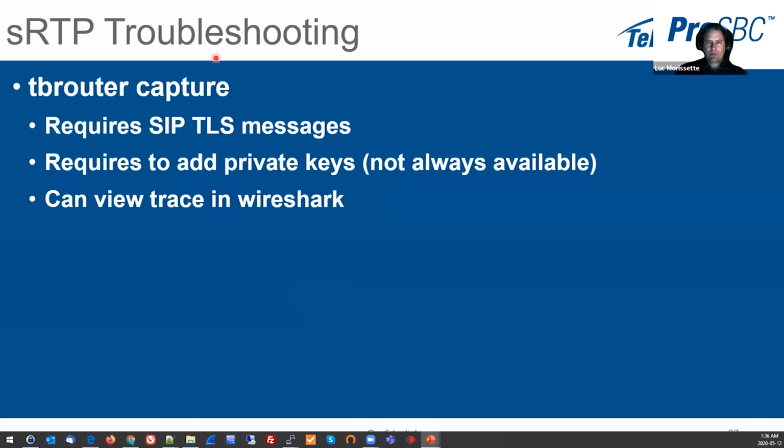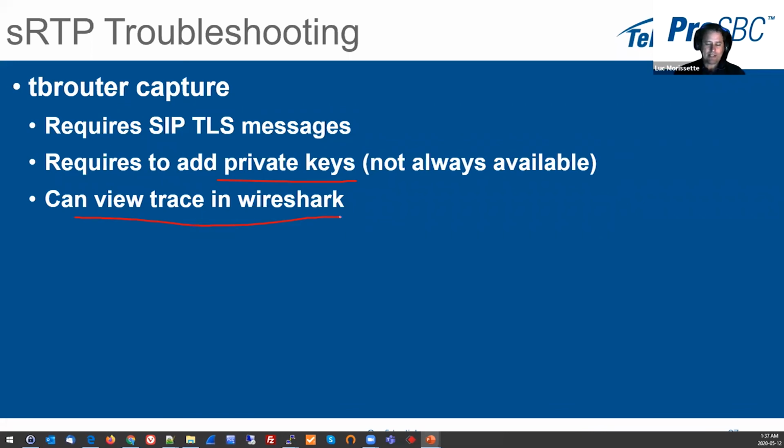Okay, so for SRTP troubleshooting, the only way to see the SRTP traffic is a TB router capture. To be able to decode the SRTP, you also need to have the SIP messages, because the SIP messages have the information that encrypts the SRTP. So if you have a TB router capture and you capture the SIP messages and the SRTP, and you have your private keys available, you can view everything in Wireshark.